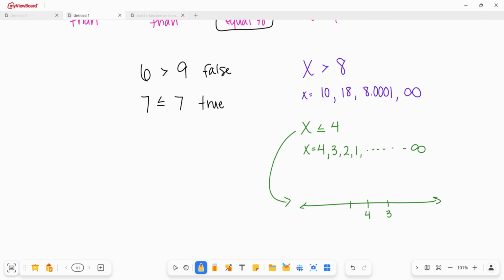So coming back down here to my number line, okay, when x is less than or equal to 4, I'm going to give a solid dot on number 4. Now, what I have here with my x's that it could potentially be, well, I've got 3, 2, 1, all the way down to negative infinity, which means that this whole section of my graph fulfills that criteria. So that is what a number line would look like for an inequality.